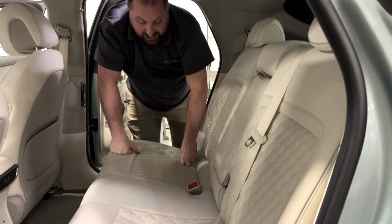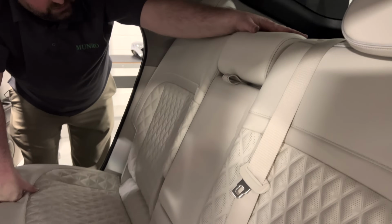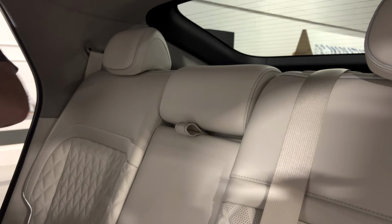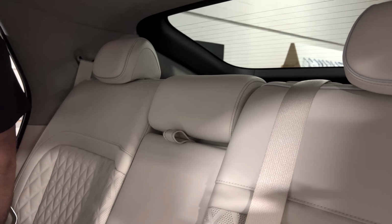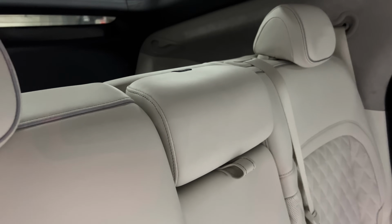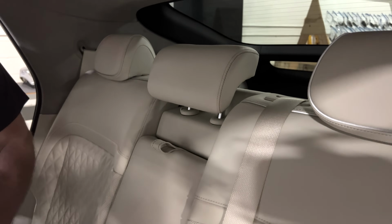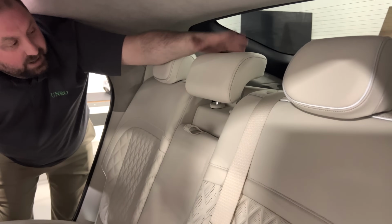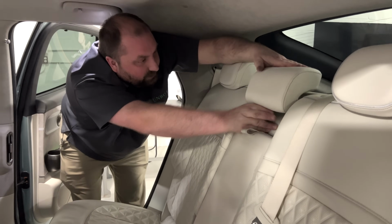Looking at a center seat occupant, let's look at the headrests. Now, I've worked with several vehicle manufacturers who've debated how high a center seat headrest can be to allow visibility for the front driver. So what is in your way coming through that rear view mirror? This headrest is flush with the top of the back of the seat, but that headrest is adjustable. So if there is an occupant here, that occupant's head, of course, is in the way of the rear view mirror, but this is adjustable up to give them a little bit more comfort and safety.